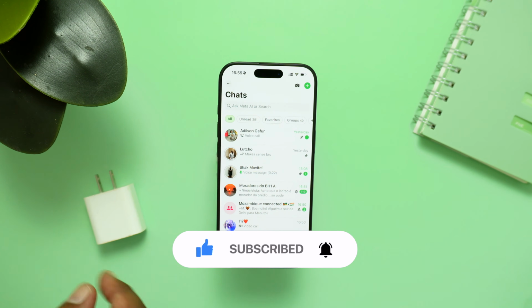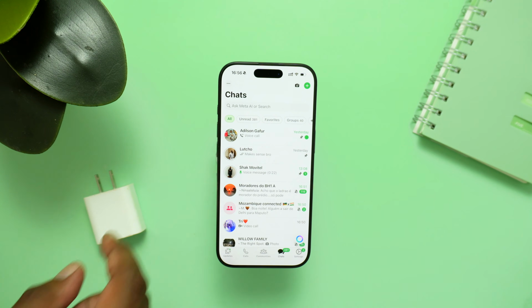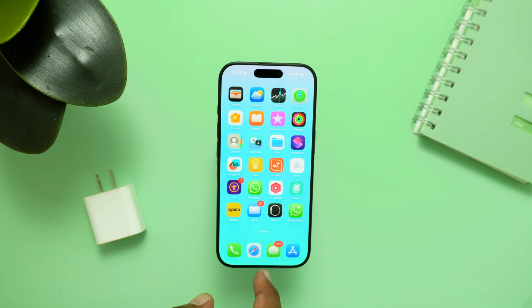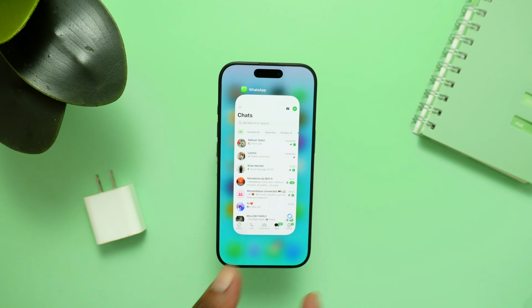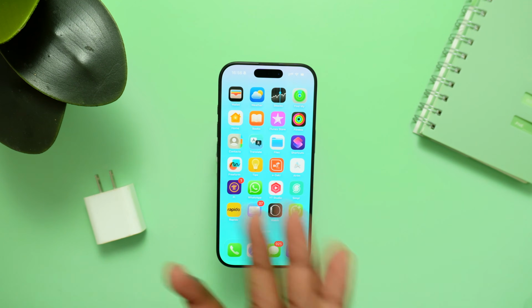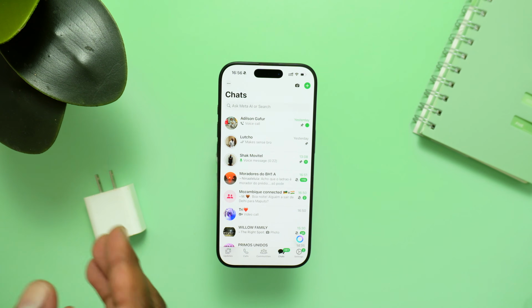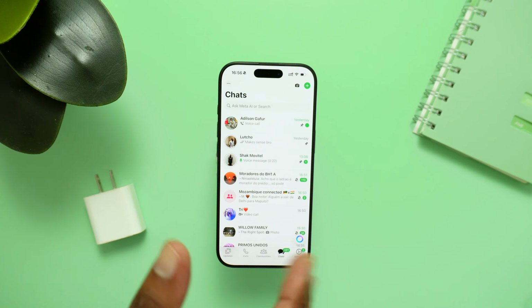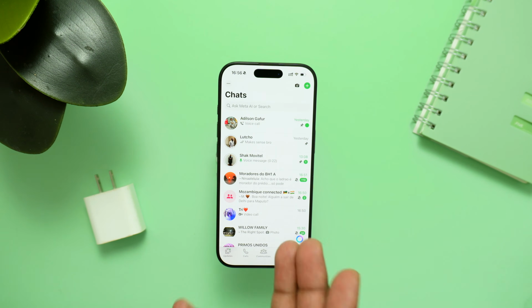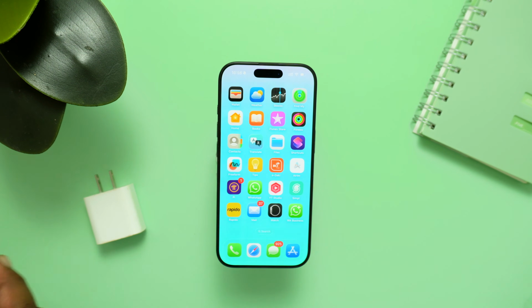Now, first things first, here I am on WhatsApp. The very first thing we're going to do is simply close WhatsApp, close it from the recently opened tabs and reopen WhatsApp, and then try sending that voice note or try calling somebody, right? So you want to try just closing and reopening it, because it's a very basic step, but sometimes it helps. If this doesn't help fixing the problem, no problem, simply close it.